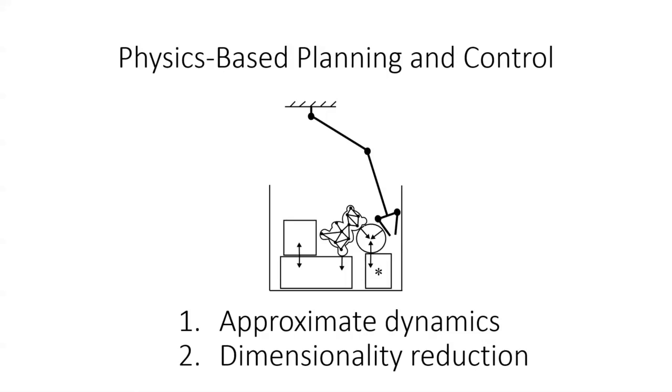And the second is dimensionality reduction. So given a scene like this, how much detail do we need to have in this model of the world so that we can solve the problem at hand, and whether we can just simplify it so that we can reduce some of the high dimensionality and solve the problem in a simpler manner.